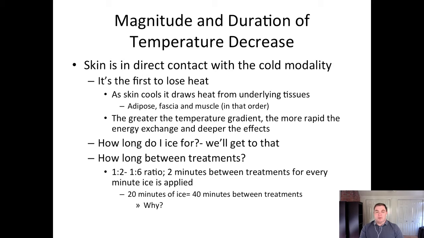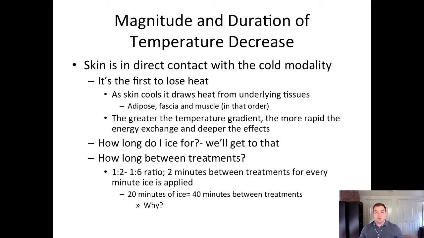So how long do I ice for? Well, I don't ice at all, so I would say never. The only time I may ice, personally, and again, you don't have to follow what I'm saying because this is my personal philosophy, is if that patient is in so much pain I can barely touch them, palpate them to evaluate them. I may ice to decrease the superficial nerve pain, and then maybe I will be able to get a better evaluation.